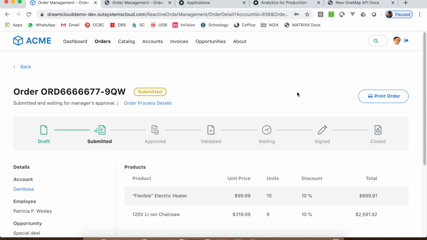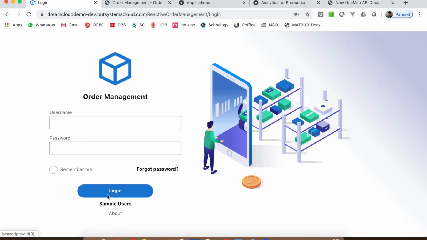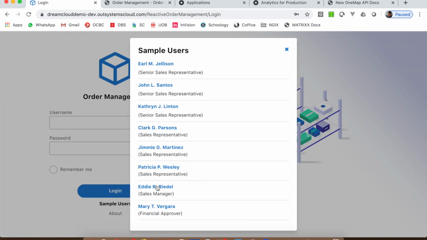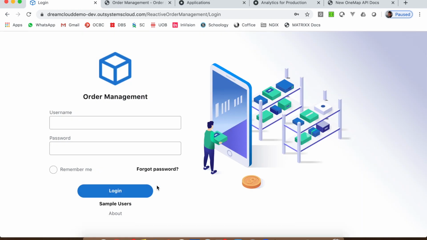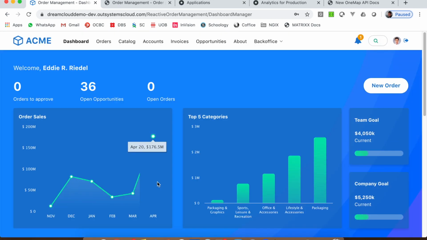Okay, so I'm going to log in as a manager. I'm going to log in as a sales manager. Realize that when it comes to the sales manager, the dashboard is slightly changed. Instead of a personal goal, I have a team goal and a company goal.